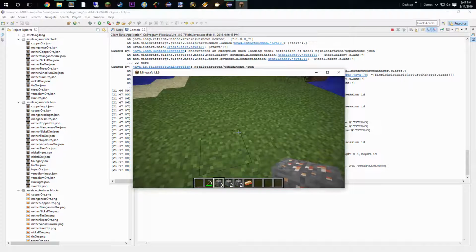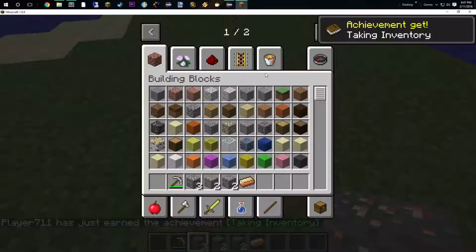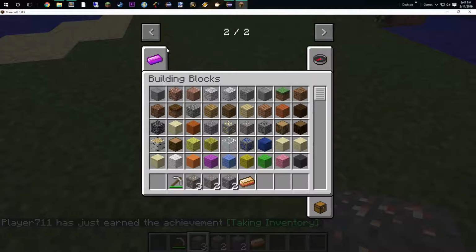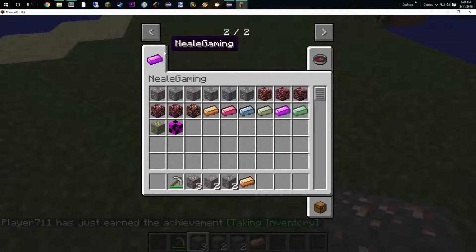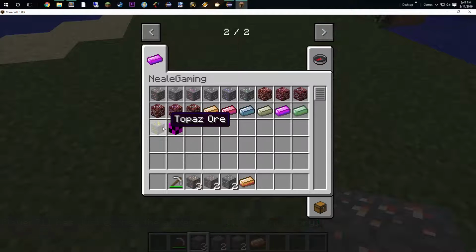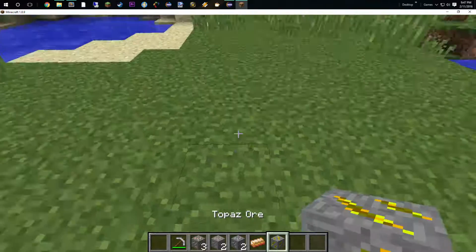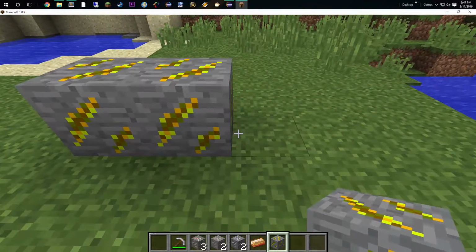Let's embiggen it. Our creative tab. We have our topaz ore, right? That's in there. I put it in our lang file. But we don't have the topaz stone. So let's do this. Let's lay out a few of these.